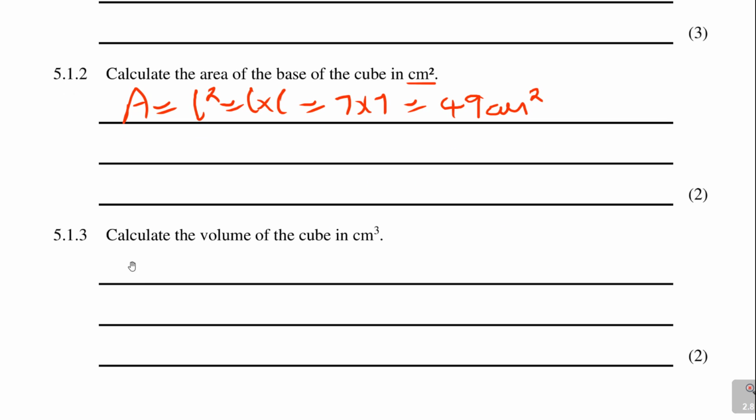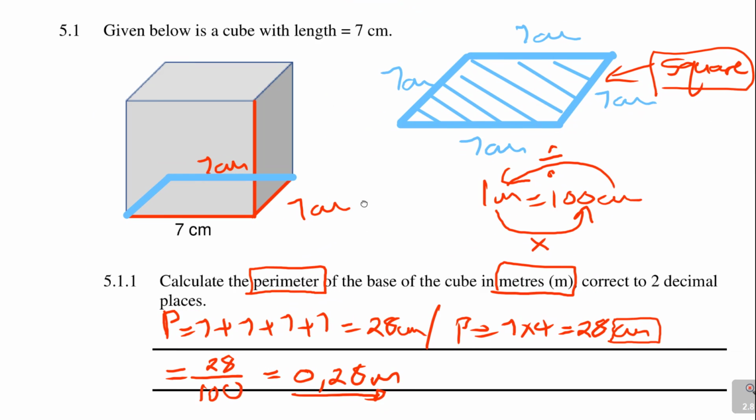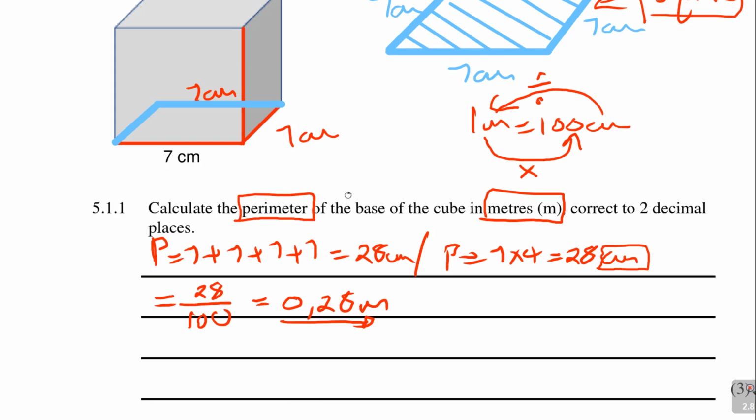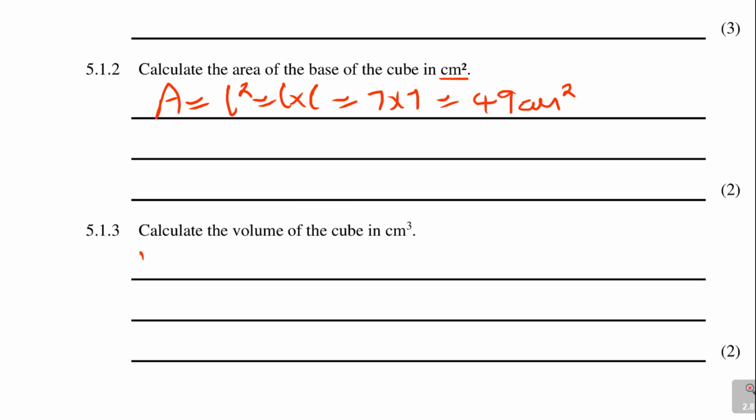Are you with me? Next one, calculate the volume of the cube in centimeters. Guys, when it comes to the volume of a cube, you have got 3 parts. You see, you can say this, it's up to you, is length times width times height, or L cubed, because it's a cube. So here the volume V is equal to L cubed, which is length times width times height. Sometimes they say that width is breadth. They put a B here. Length times breadth times height. But you see, it's 7 times 7 times 7.